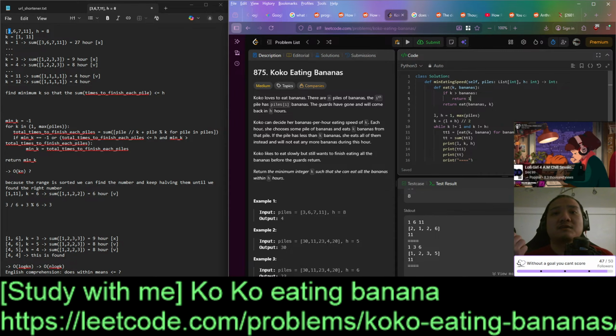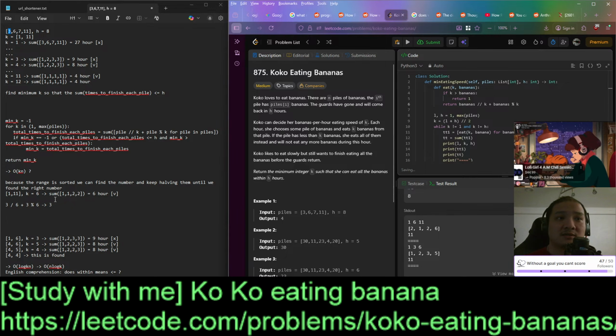If the number of bananas is more than k, like this, then it's actually banana divided by k plus banana mod k, right?